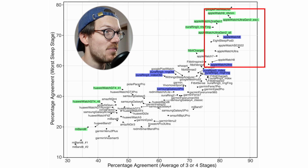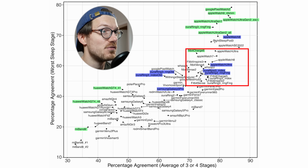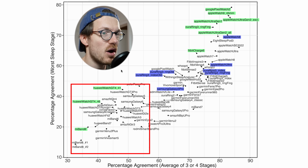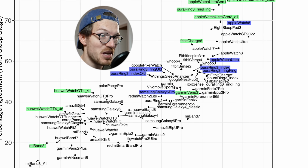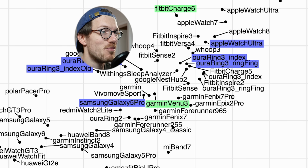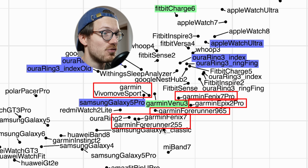Apple Watches are some of the best performers, followed by, for instance, Fitbit and Oura Ring, and Huawei watches and Mi Bands, for instance, aren't that great at sleep stage tracking. If we now plot the Venu 3 in the same plot, it does pretty okay. Maybe unsurprisingly, it's close to some other Garmin devices, though we are using a different reference here, so we should be a bit careful, but it's super close to, for instance, the Forerunner 255, Phoenix 7, Forerunner 965, Epix 2 Pro, Phoenix 7 Pro, and Vivomove Sport.